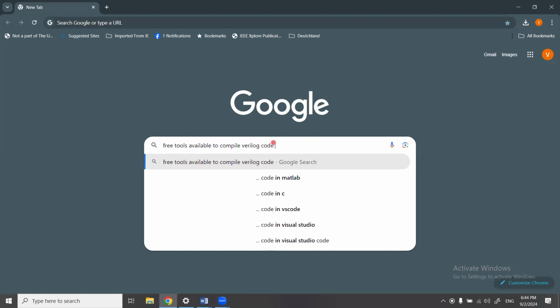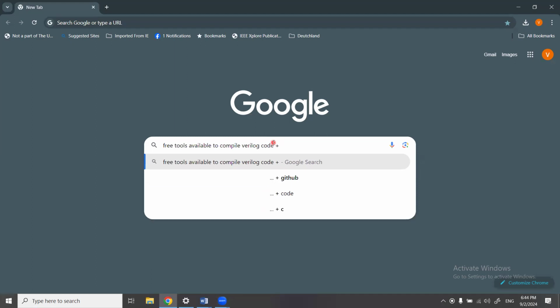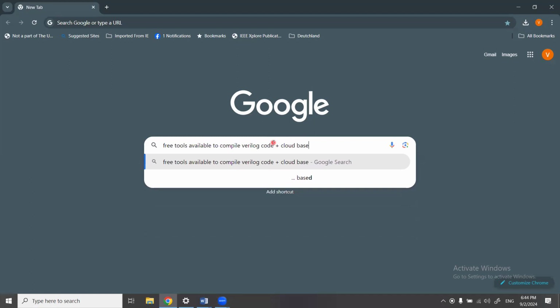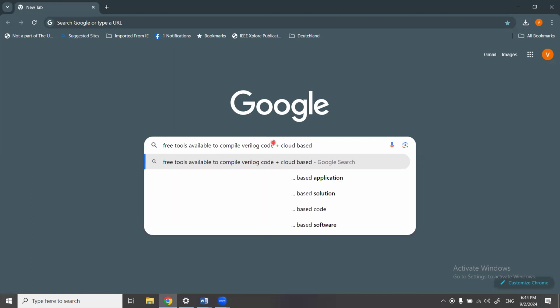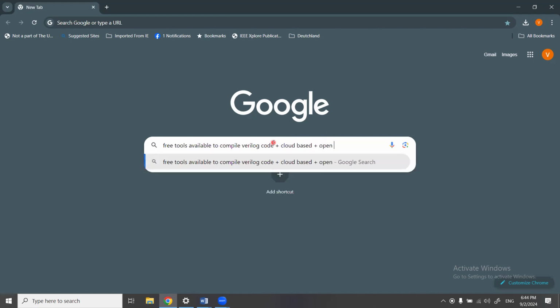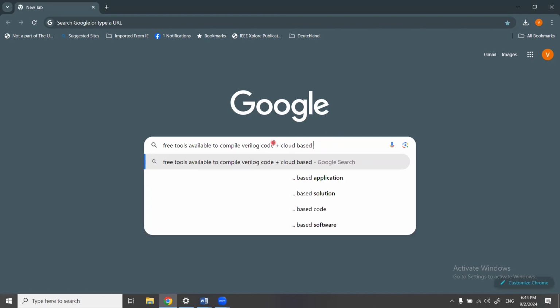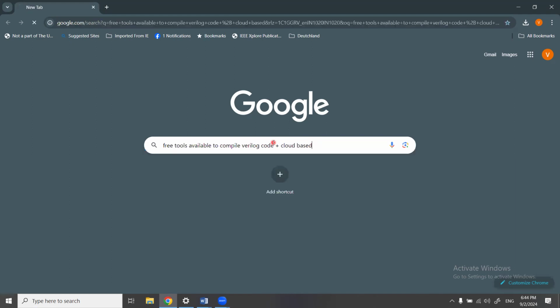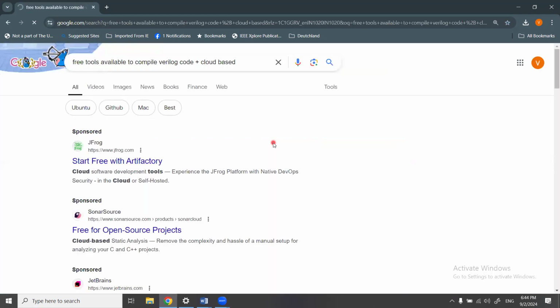We can also add a term like cloud based, so you don't need to download and install them. Right? It's very simple. You can also call it open source, or simply keep it free, free tools. Okay, click enter and look at what you see.